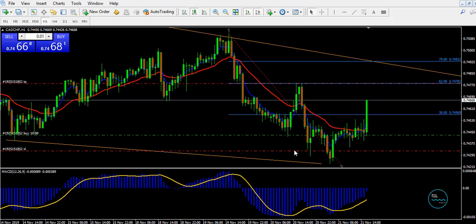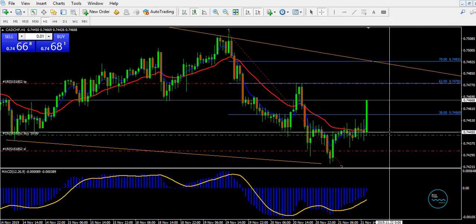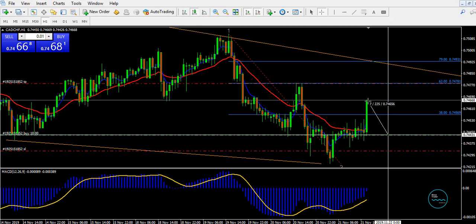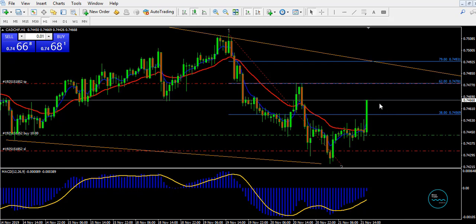Not answering me right now. Anyway, so I'm going to move my stop to protect some profits. It's a 10 lot trade, so I think I've done quite well for today, which is about, right now it's currently about 23 pips. So that's well over $2,000, probably 2,300 or something.